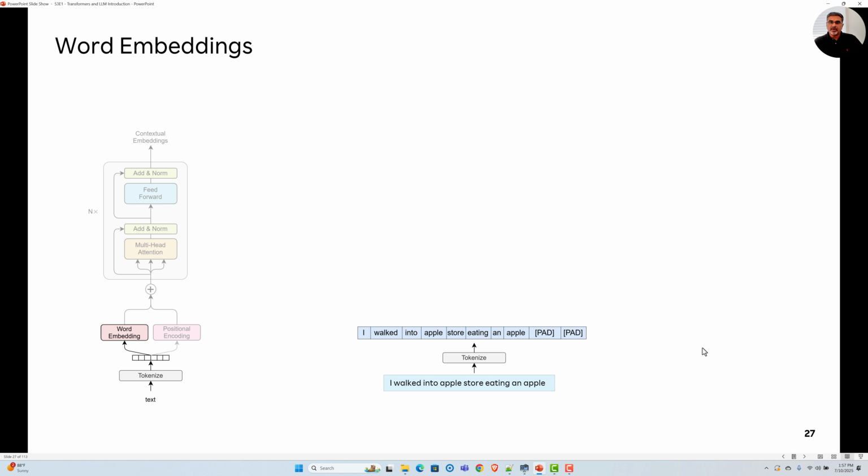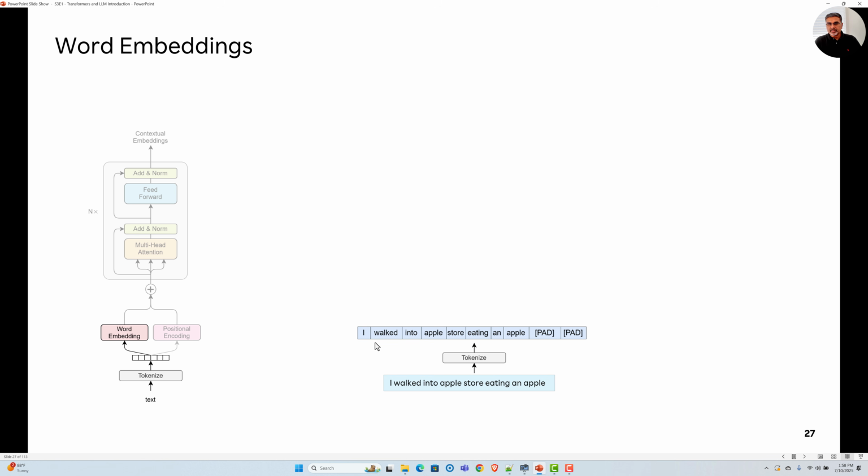Obviously, you're not going to have, let's say, 4,000 words in a single sentence. You can essentially pack it with multiple sentences, but the total number of words in all those sentences put together is the context length. So they size it, let's say, for 4,000, which means you can feed it any number of sentences and it will keep packing it till it hits a maximum of 4,000, if the context length is 4,000. That's all it means. Okay.